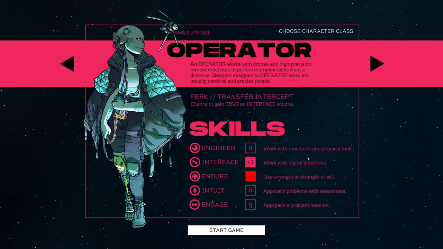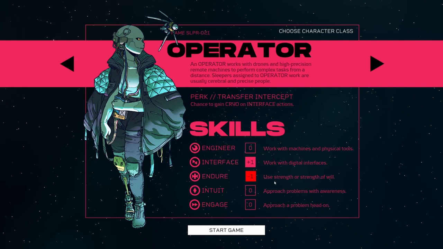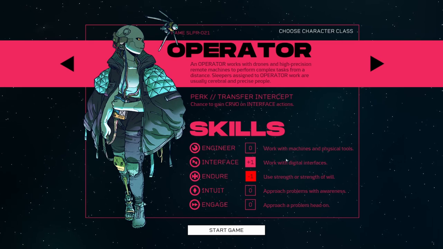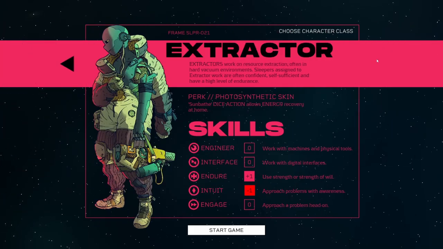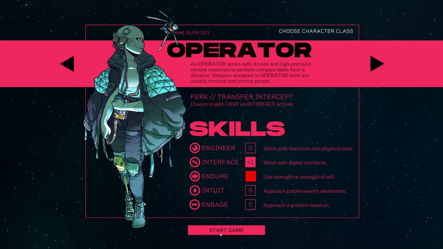Interface, work with all digital interfaces. Use strength of will, so they don't have a lot of strength of will. Approach problems with awareness 0. So it looks like you get one skill, plus one skill in each of these classes, and then you get one negative. So it's kind of like you get a feat and a flaw. So let's go ahead and go. I'm gonna go with operator.